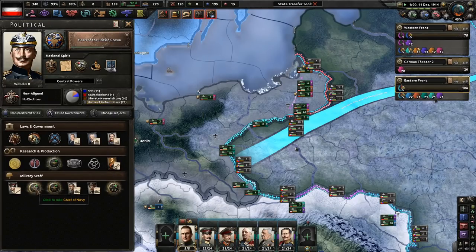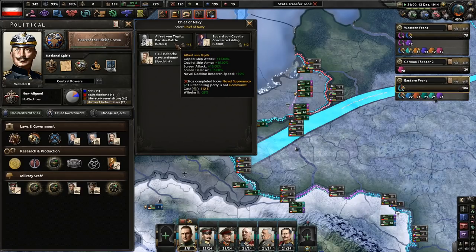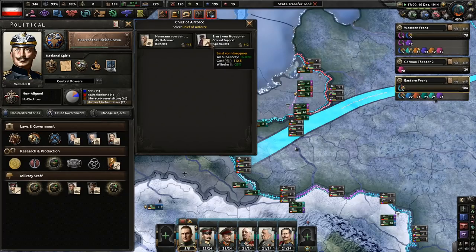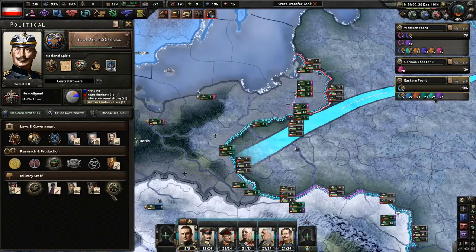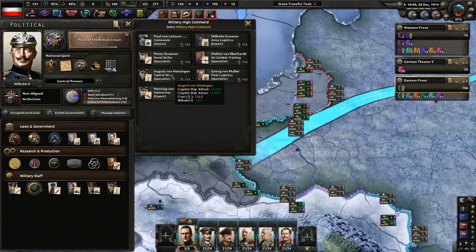Cool. Let's go ahead and pick Chief of Navy, Commerce Rating. Oh, that looks amazing. Von Tirpitz looks amazing. Plane stuff, Air Reformer, Air Experience Gain, Air Superiority, 5%. That's not bad. I never do this one, just because we're going to use it all the time, so Air Superiority is probably pretty good. Army Logistics, Combat Training Time. Ooh, Targeting. Subs are pretty good. Yeah, go and grab that guy.